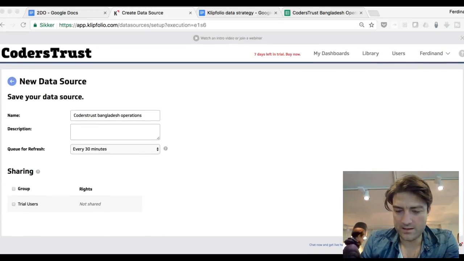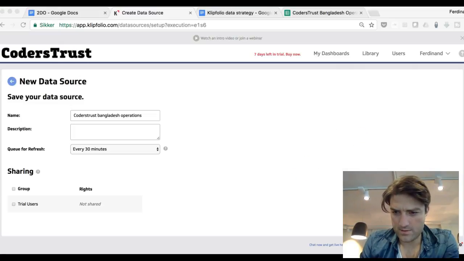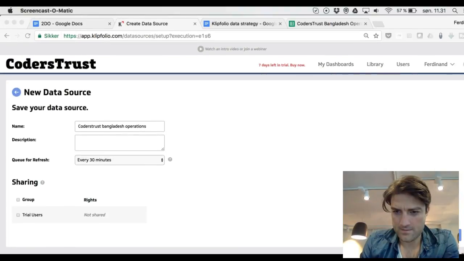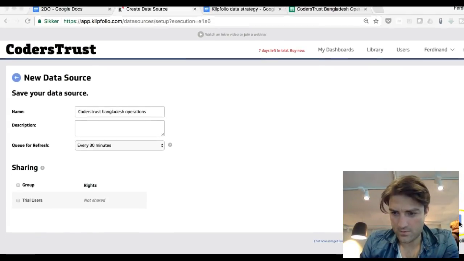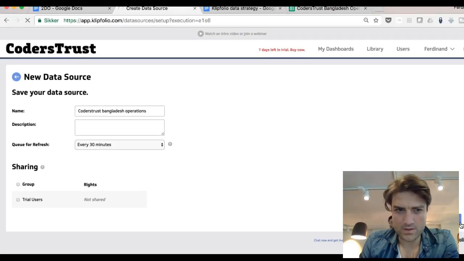I have to save that down here in the corner, which is again behind my face. So I'll do that. There it is. Like this, so I save the data source.